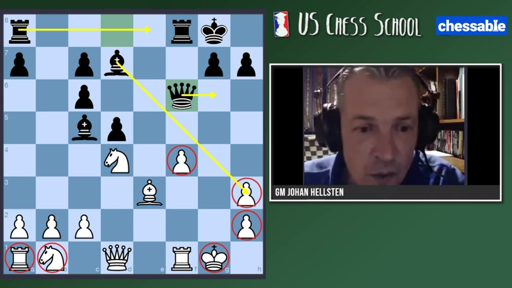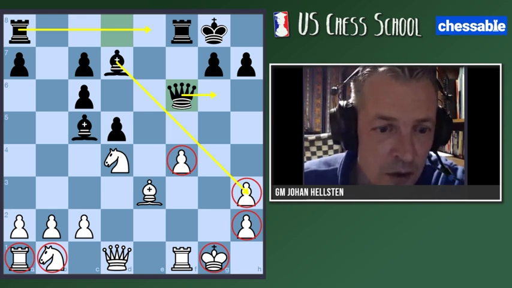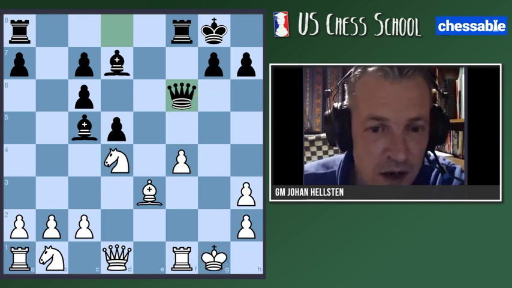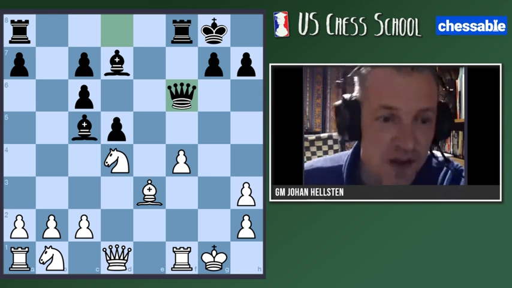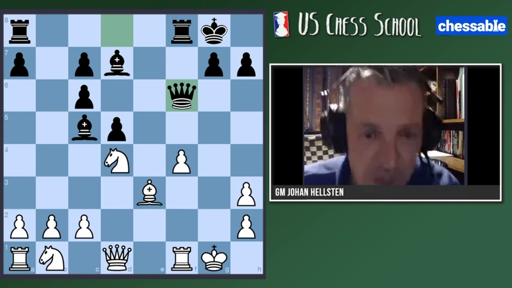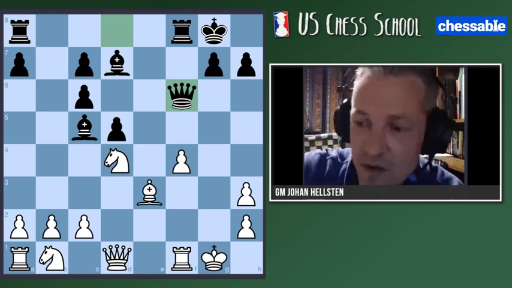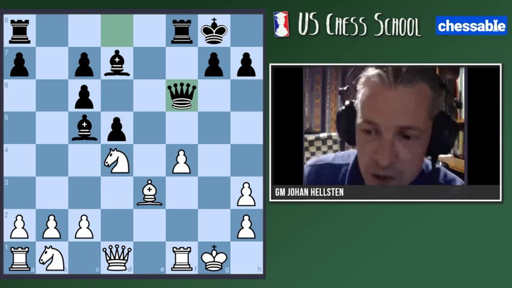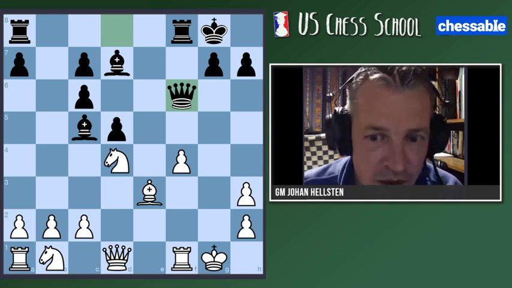As you can see, white is already in big trouble, but what do you think the engine says? Anyone? Is this winning for black or it's not? Yeah, actually, it's not winning. But it's just very difficult over the board to defend here. So I'm not saying that you have to invent some winning variation. It might be enough to put your opponent in a very difficult situation. That's what's happening in this game. So it's very hard for white to save themselves here.